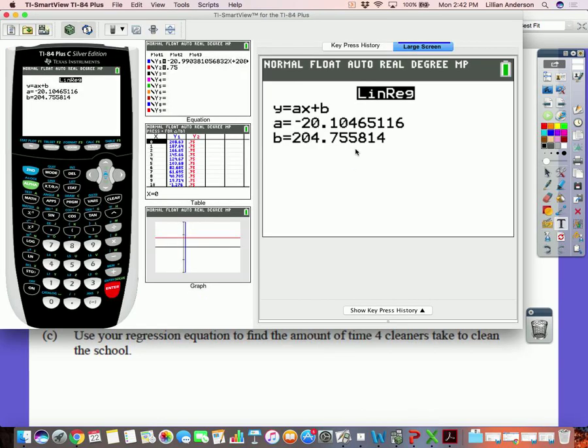Now, I'm glad my calculator did this because I should also be seeing my correlation coefficient. If your calculator actually has the correlation coefficient, that's great. But when you get that calculator on the day of your exam, you've got to make sure that you turn on your correlation coefficient. When your calculator gets reset, it goes back to its standard default settings, which means your calculator is going to look exactly like mine. So when you get your calculator on the day of your test, you're going to have to turn on your correlation coefficient.